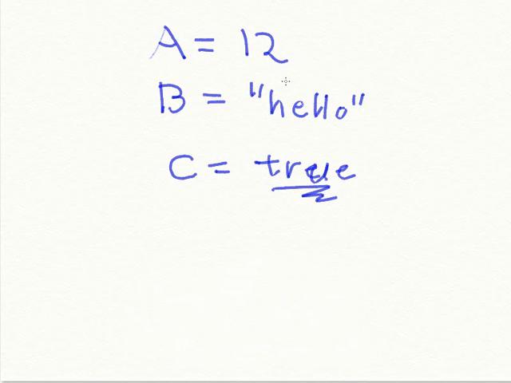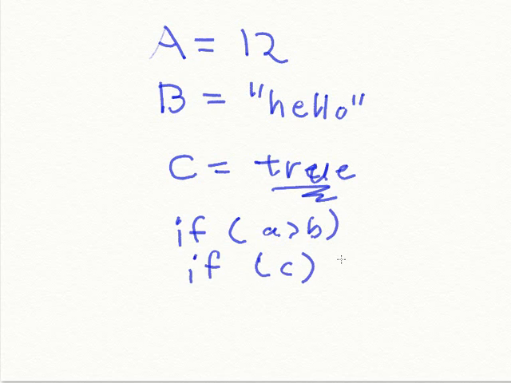Now, all of these are represented in the computer as digits in the memory, ultimately, obviously. But we don't have to worry about that. The computer language takes care of that for us. And when we set something equal to true, it will be treated as true or a true statement wherever it appears. So if we have an if clause, we can have if some comparison, whether A is greater than B, or we can just have some variable. Either of these will work.